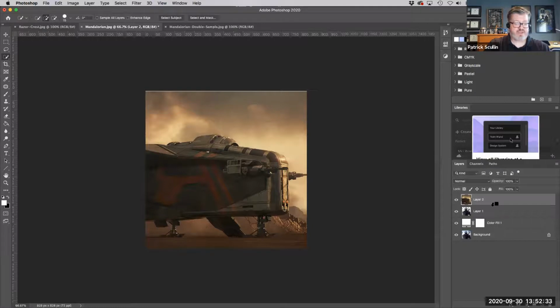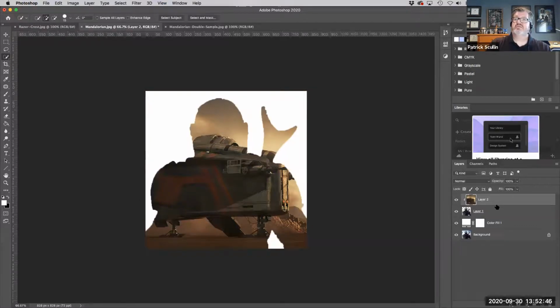So notice how when I hold Option or Alt on my keyboard and I hover the cursor over the dividing line between the two layers, I get a little down arrow. That little down arrow is basically going to mask layer 2 into the silhouette of layer 1. All right, and so you see that now, how the picture has now embedded itself inside that silhouette.